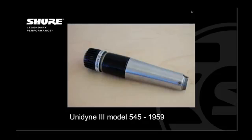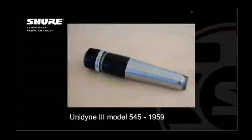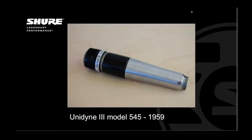Is there any significant difference between the 545 and the 57 besides the color of it? No, the actual acoustical aspect of it, the uniphase principle, the capsules are the same. All the same. Yep. Okay. But I would assume the 57, the president wouldn't want to use that one because of how shiny it is, maybe? That's true, and we will get that in just a, thank you, Gino, you jumped way ahead. Oh, sorry, getting ahead of myself.